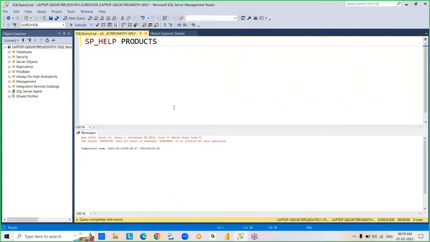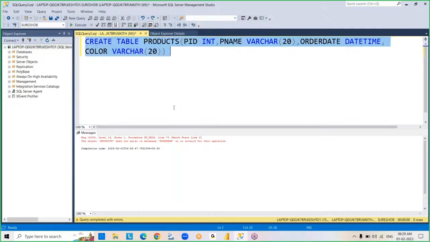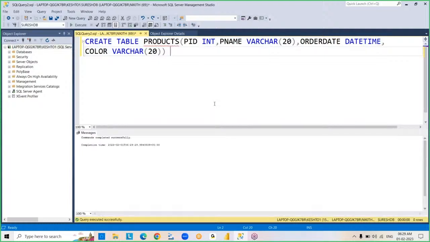Why is it showing like that? Because the table is deleted. Because we dropped the table by using the drop command, right? So if you want to work with the same table, what to do? You have to create it again. See this. How I'm going back like this, Control Z. By using Control Z, we can go to previous commands in Management Studio, new query window.